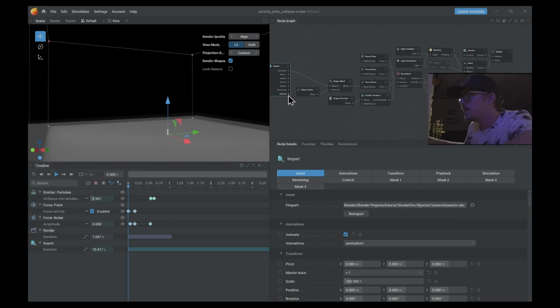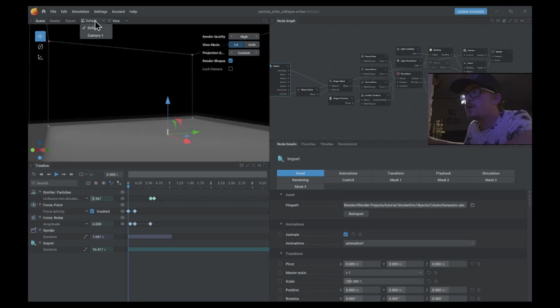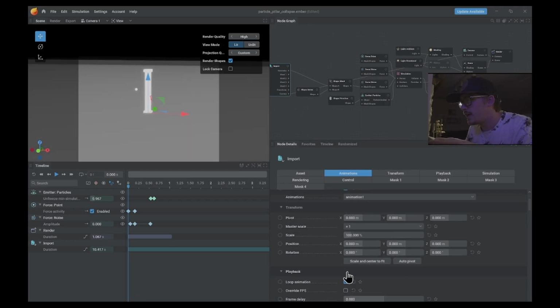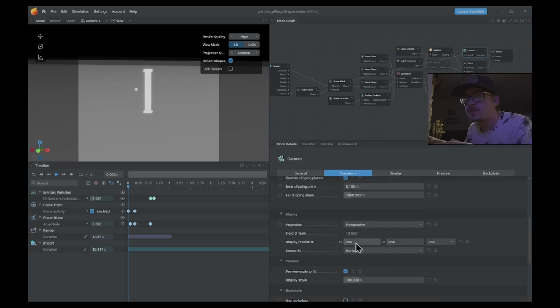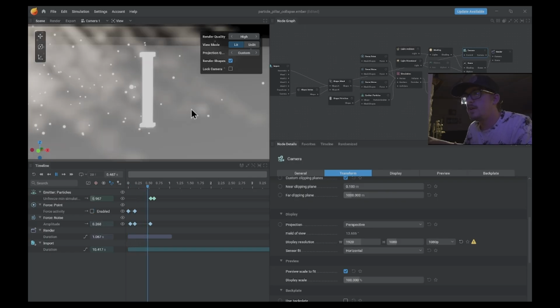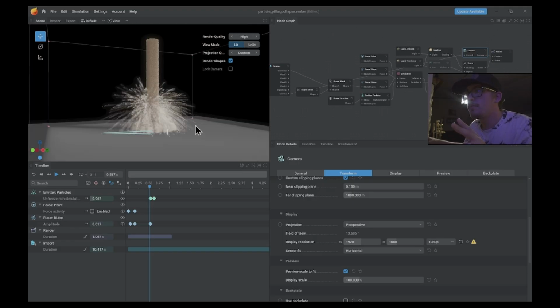So what we need to do is put this into the camera, change this to camera 1, and we need to mess with the resolution on this camera because it's not quite what we need. It's 256 by 256, and we want, let's just do 1080 for this one. And so far so good. What you can see here is two things. Go out of our camera.